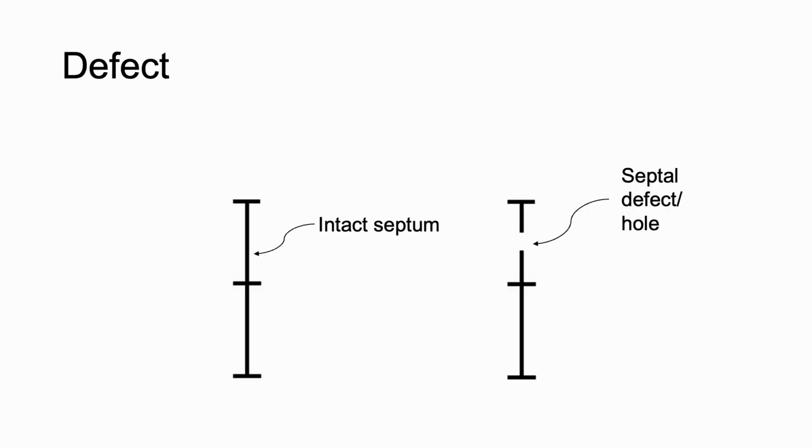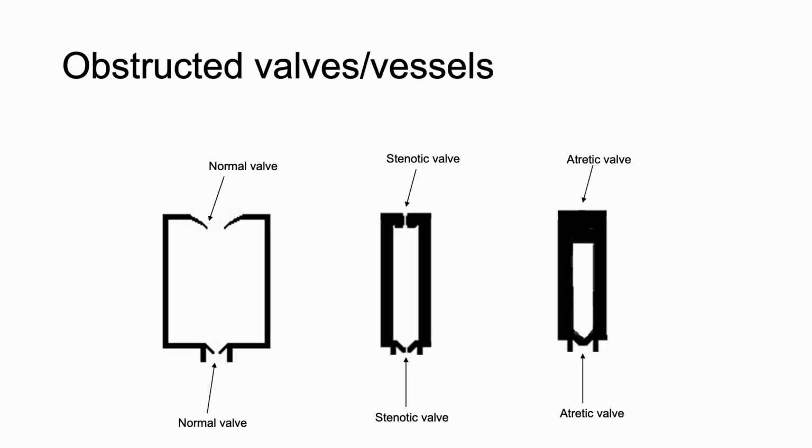So here, I'm just going to introduce you to how we draw an intact septum. You can see the space here. That is what we consider a septal defect or a hole. Here is an example of a normal valve entering into a ventricle and a normal semilunar valve. And then here is something that is stenotic. You can see that we've drawn it dark, and then there's a little tiny space across it. That's why we call it stenotic. And if you look at these valves here, these are atretic. There's essentially a black line across it that is telling us there is no flow across this valve.